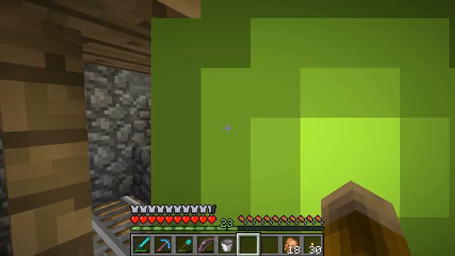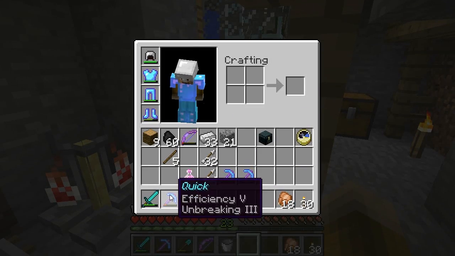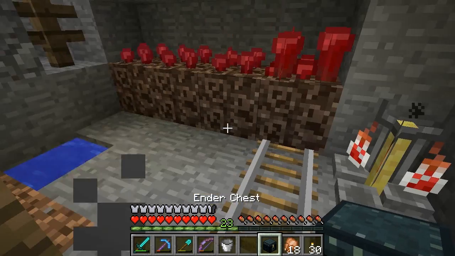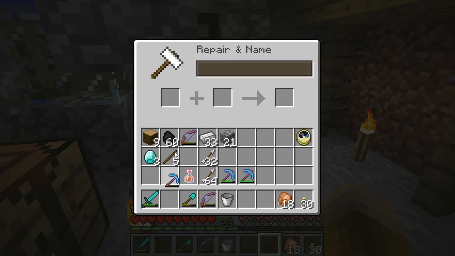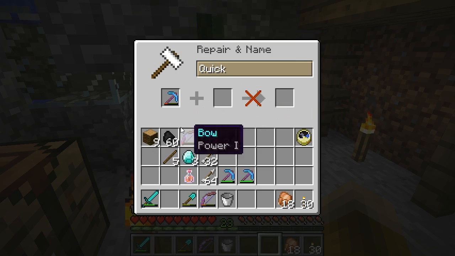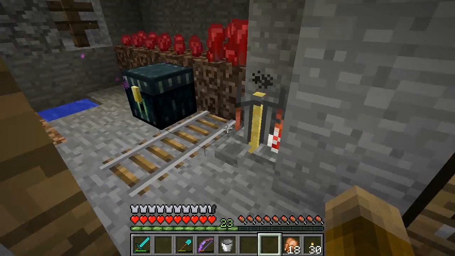And yeah, the first thing I wanted to do is repair my pick, because Quick has gotten awfully low, and so I brought the ender chest over, and so if I set it down real quick, I can grab... I forget how many levels it takes to fully repair this guy. Let's find out. Oh, 31. So I still have a ways to go. Alright, well that's fine. Now let some more monsters build up.